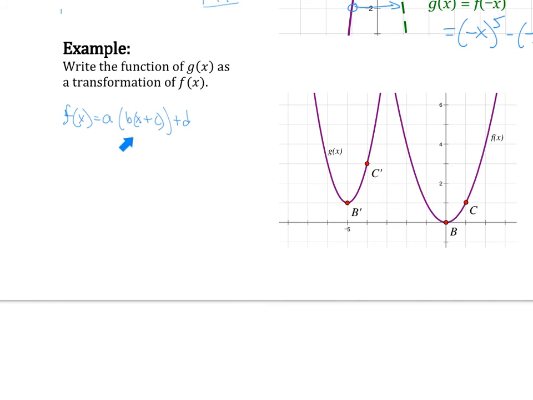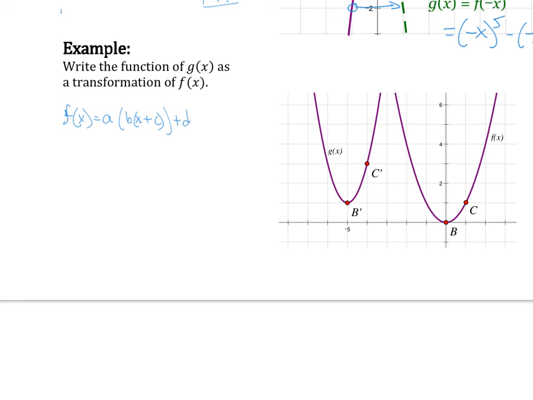In the end, our general form looks something like this. F of x equals a. If we multiply out here, this stretches it vertically. If we add out here, this moves it up or down. If we multiply it inside, it stretches it horizontally, opposite from what it seems. If we add or subtract inside, it moves it left or right. Horizontal inside, vertical stuff on the outside.